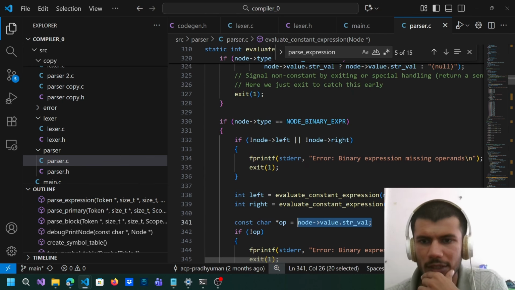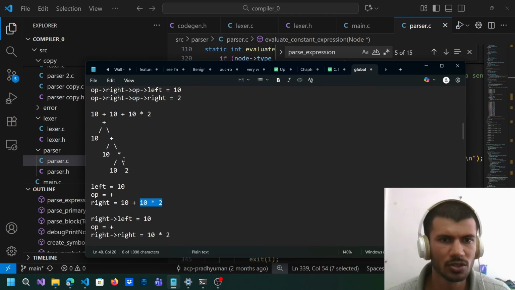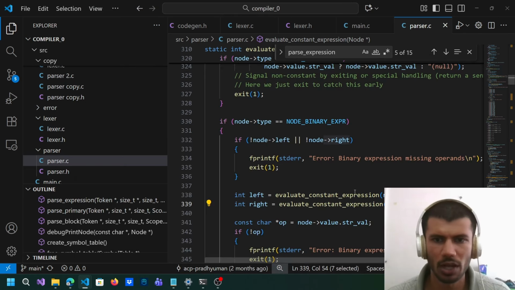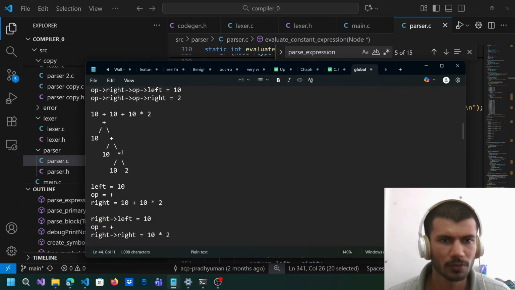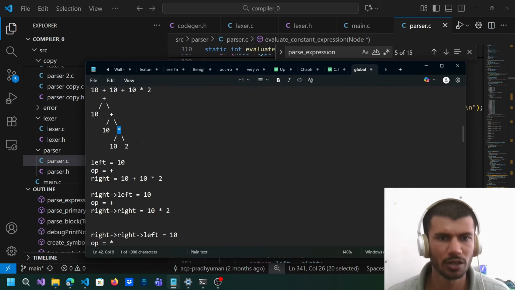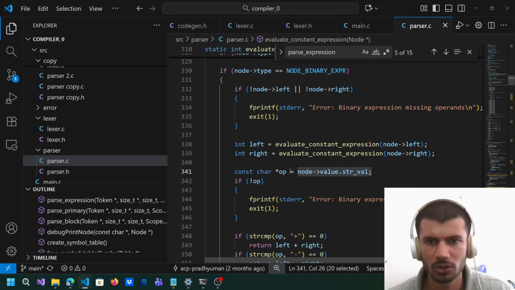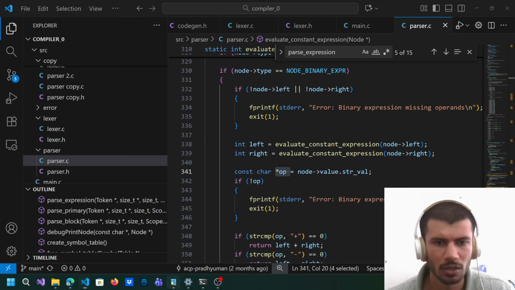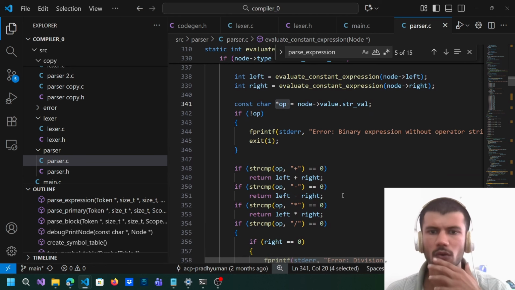So this is nodes left and nodes right. See, this portion of the subtree, this is the node's value, which is this string, right? This is the multiplication, and its left portion and right portion are 10 and 2, which we received, right? So right after that, we have the operator and this 10 and 2, right? So what do we know now?